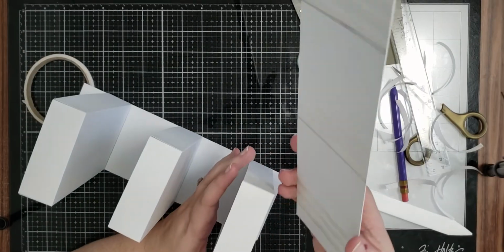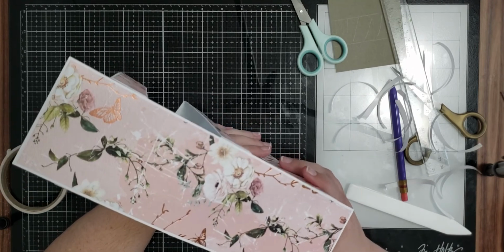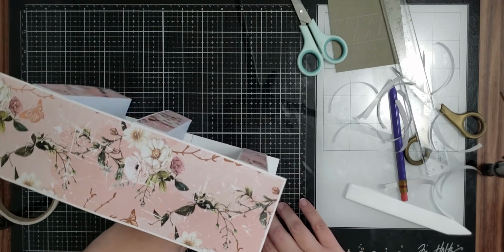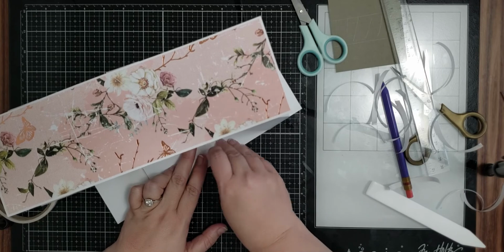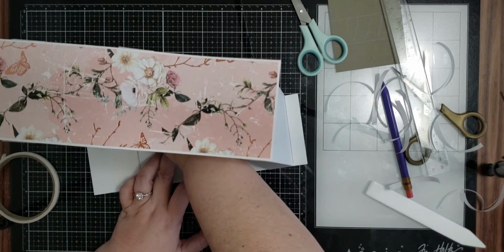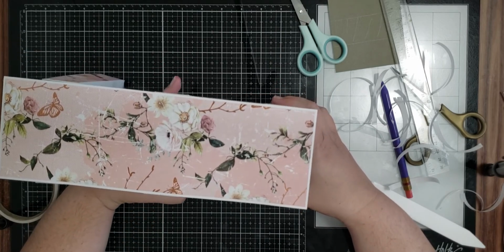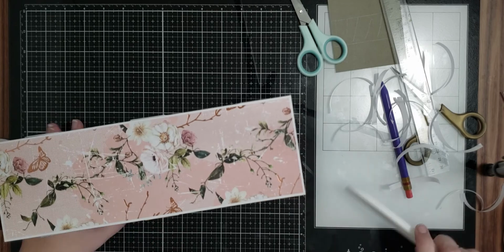Okay. And also I am only going to do one set of tape at a time. I'm going to do it in much the same way. I'm lining up the very edge of my box with my pencil mark. Then I'm going to turn it around, get my bone folder on that. Then I'm going to remove the tape from this side. And again, I'm going to line this up. Once you get to this part, it's a little bit harder because it's fighting me, but it's still working.